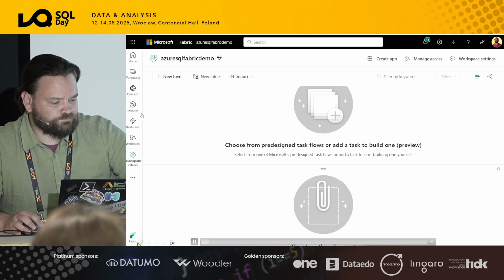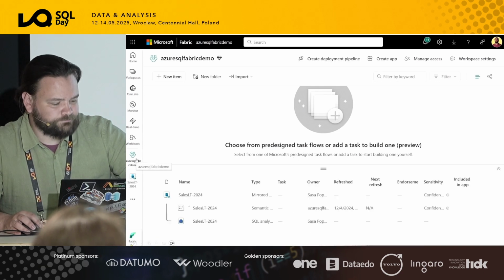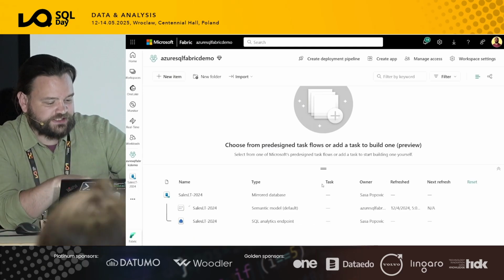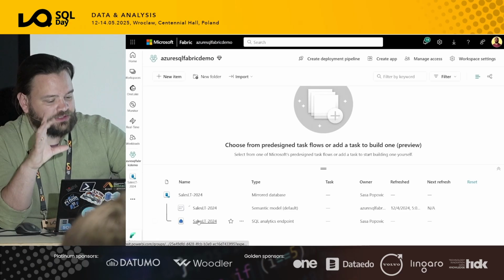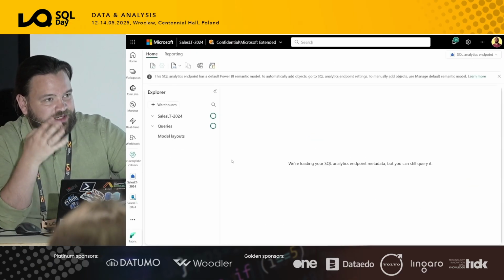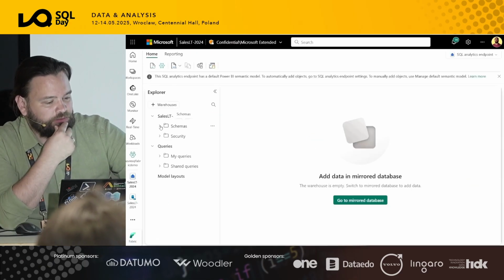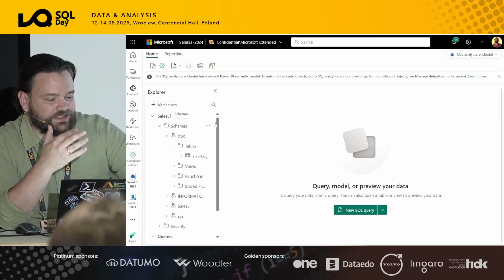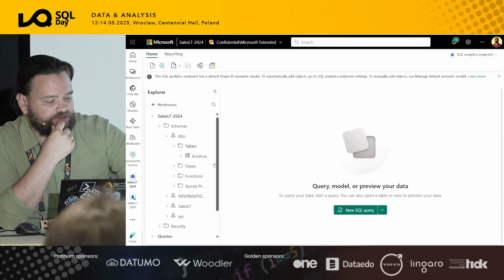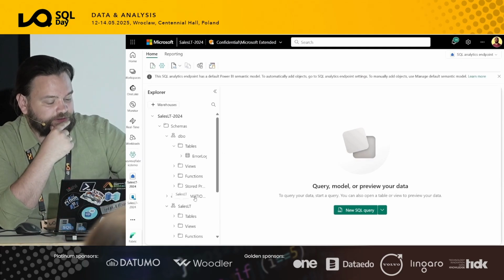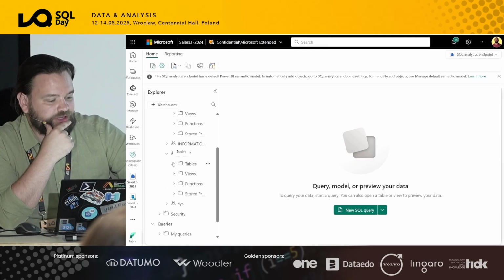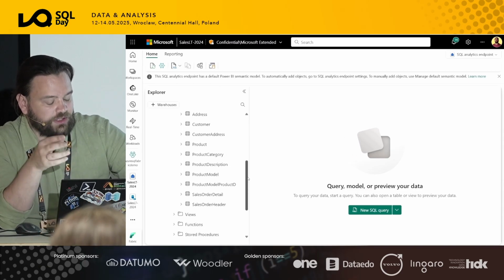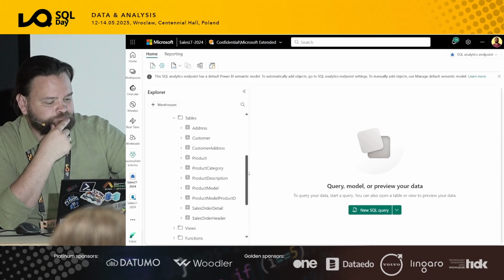Now, let's see how we can query this data. So now I will go to this SQL Analytics endpoint for my mirrored database. This is basically where you connect to query the data. In the Fabric experience, I can explore schemas. I can see tables that I have there that I'm mirroring. From this experience, I have a query editor here, and I will be able to query the data.